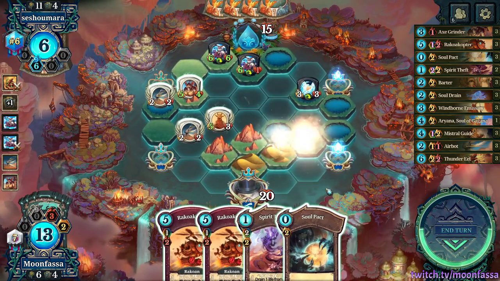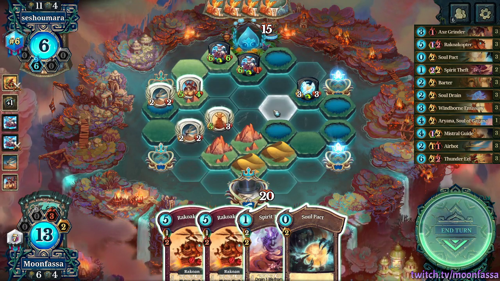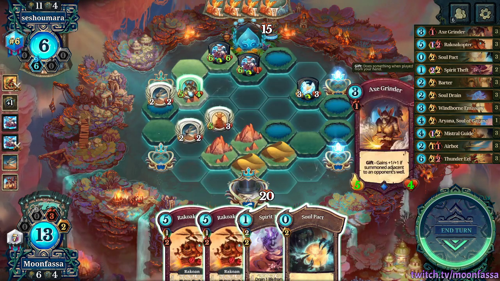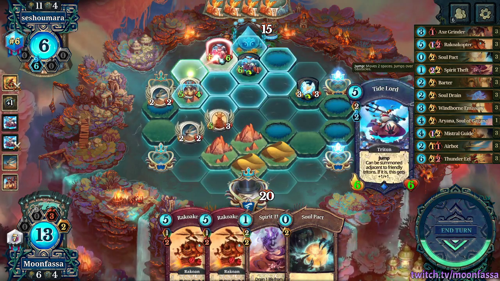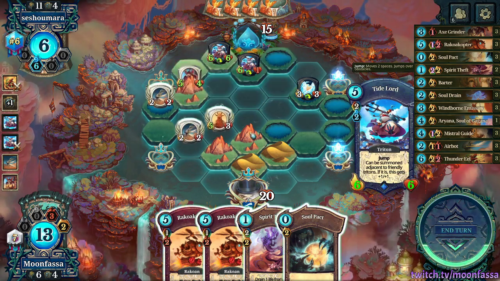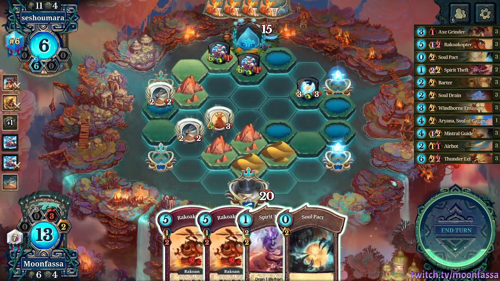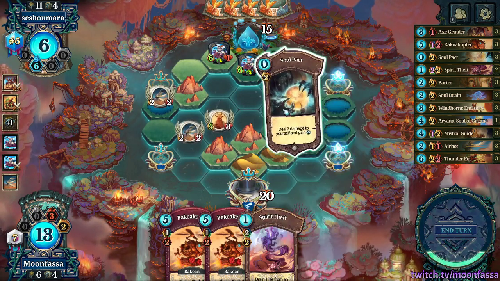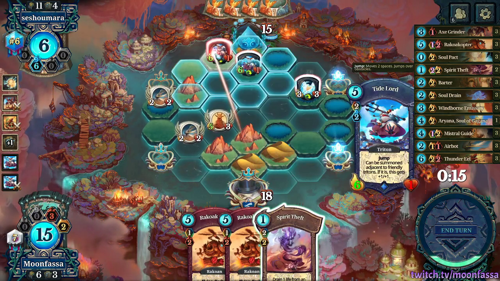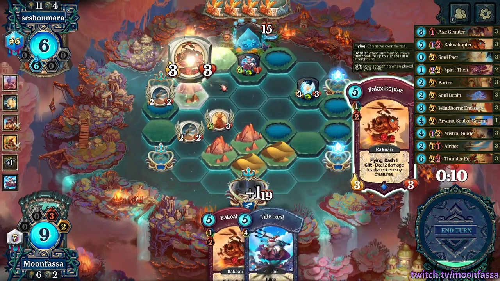Oh, one thing I missed actually. I could have gotten the full clear here if I had built a mountain. Although I don't know if that was good, because Ninja Toad again punishes that line. So this is gonna come in here. I think I need to Spirit Theft, because I need that extra deck weight right now. So we're gonna Soul Pact, Spirit Theft one, Copter the other.